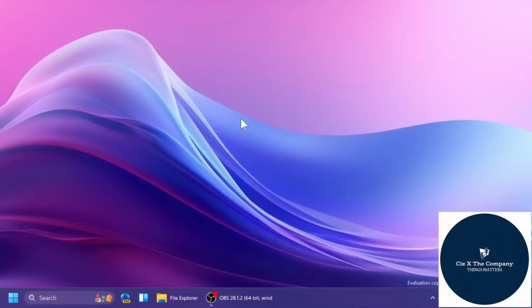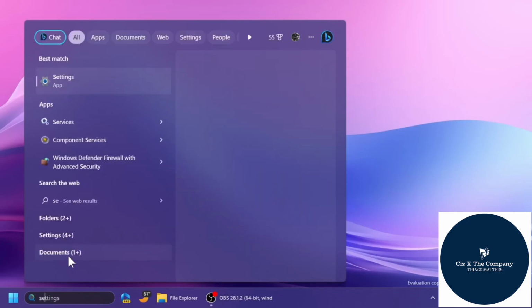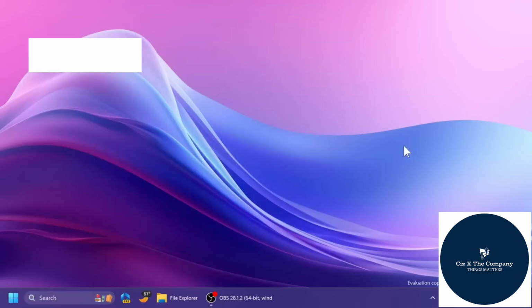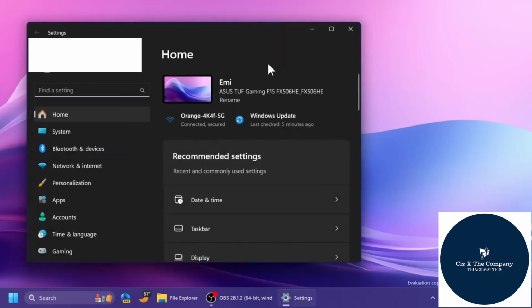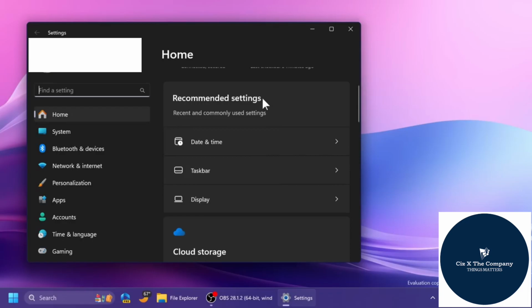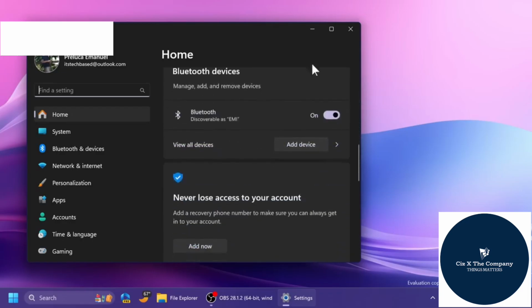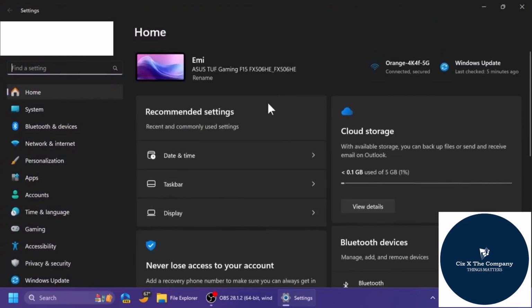Inside the Windows operating system, also related to the taskbar, we have a new option to hide date and time inside the taskbar in the right side. All you have to do is right click on the date and time or clock, click on adjust date and time, and here you have an option, show time and date in the system tray. Turn this off to hide your time and date information on the taskbar. If you turn this off, you'll be able to see that the time and date information will be turned off from the taskbar. And for those of you who like minimalism, I think this is looking pretty great. But for me, I like to have the time and date on the taskbar.